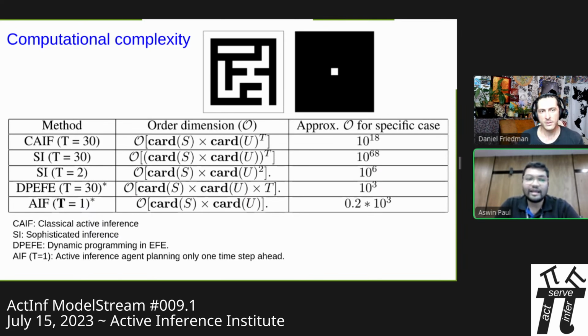Exactly. Yeah. And sophisticated inference, I must note, has its own benefits when compared to dynamic programming, in the sense that when you're planning forward, you are taking into consideration all the possibilities, right? But when you're planning backwards, say for examples like queue-based exploration, where you have to go somewhere, get a queue, and then navigate to the goal state, then planning backwards might not work.